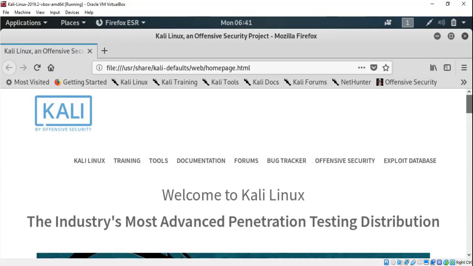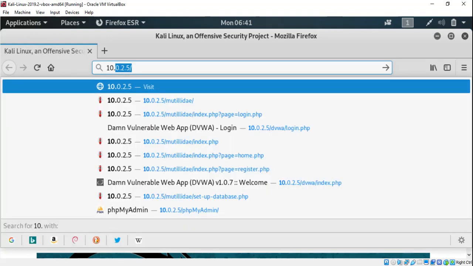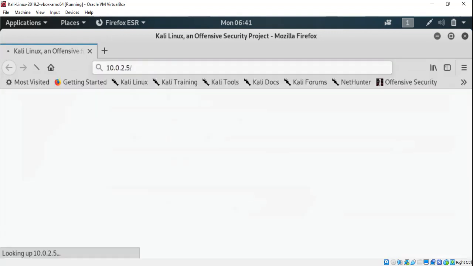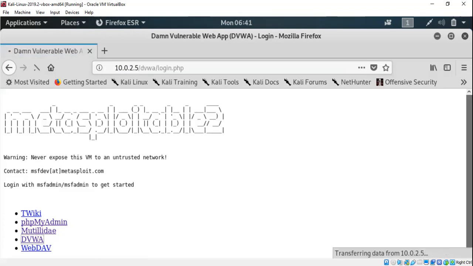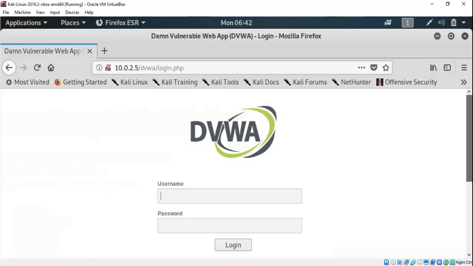Now let's use SQL injection to hack our target website. First of all, let's open our web browser, 10.0.2.5, and let's open the website DVWA and type the username and password like admin.